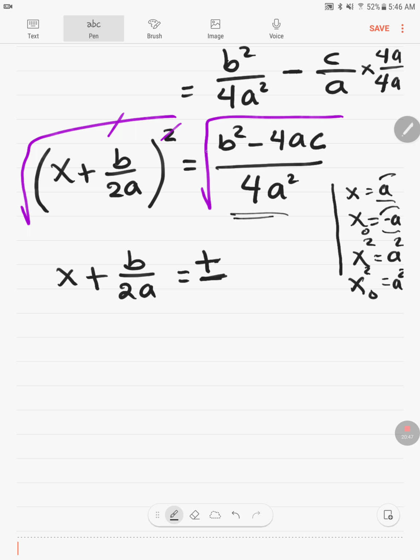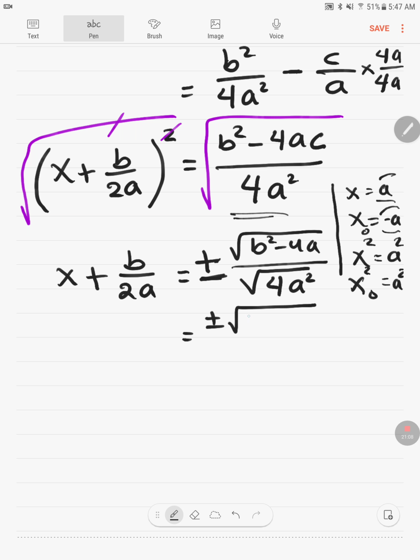Now we could split the square root to numerator and denominator, so it will become plus or minus. This plus or minus could be just added to the square root. I forgot a c there, and the bottom is actually a perfect square, so the square root of 4 is 2, and the square root of a squared is a. So we get this.